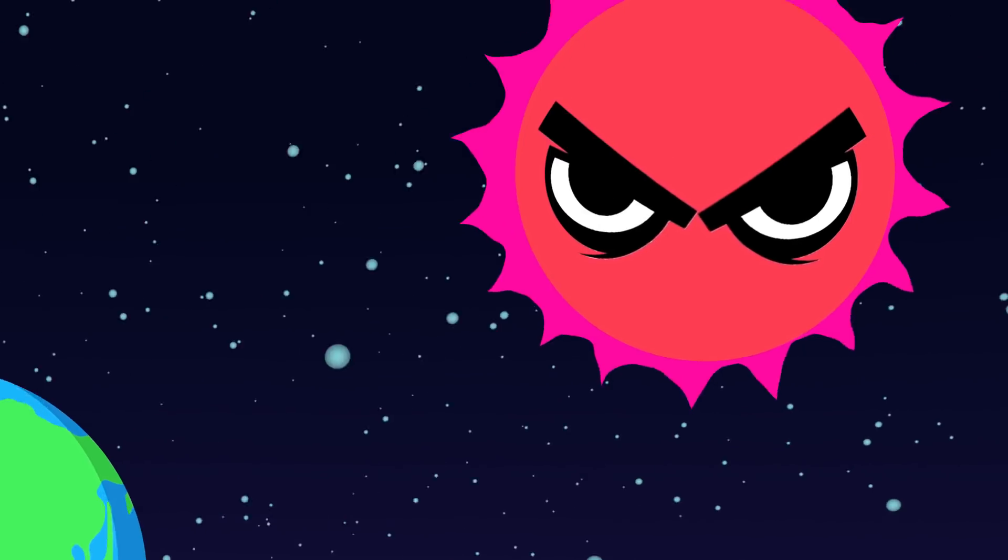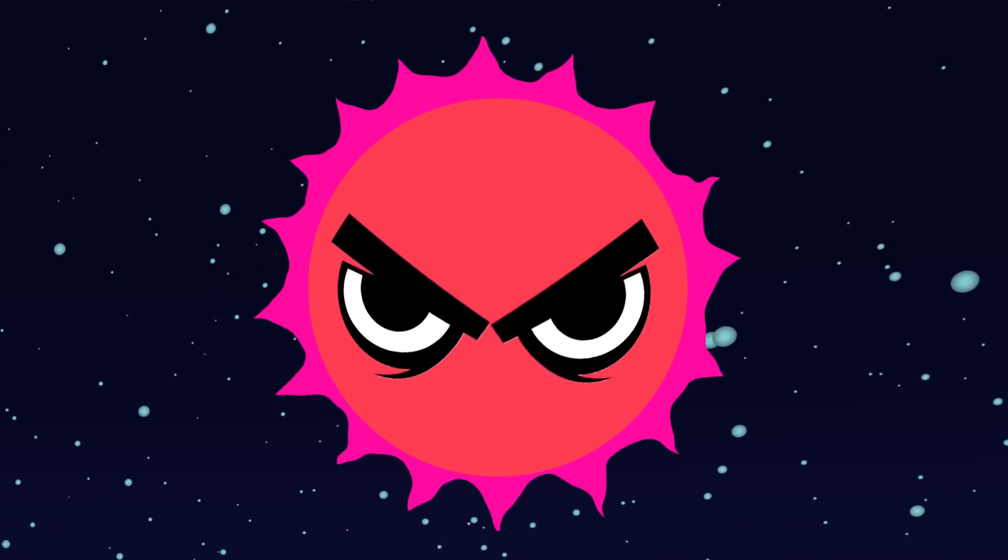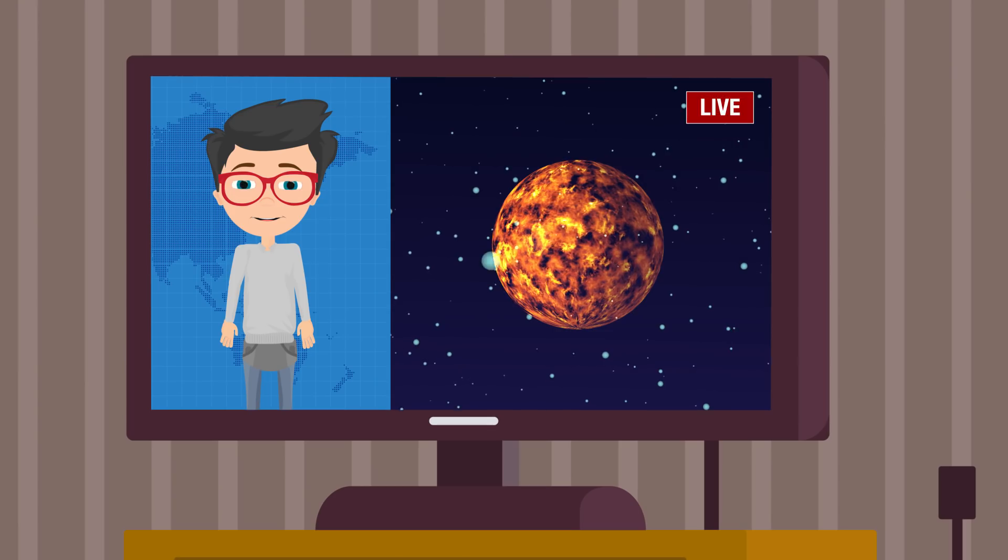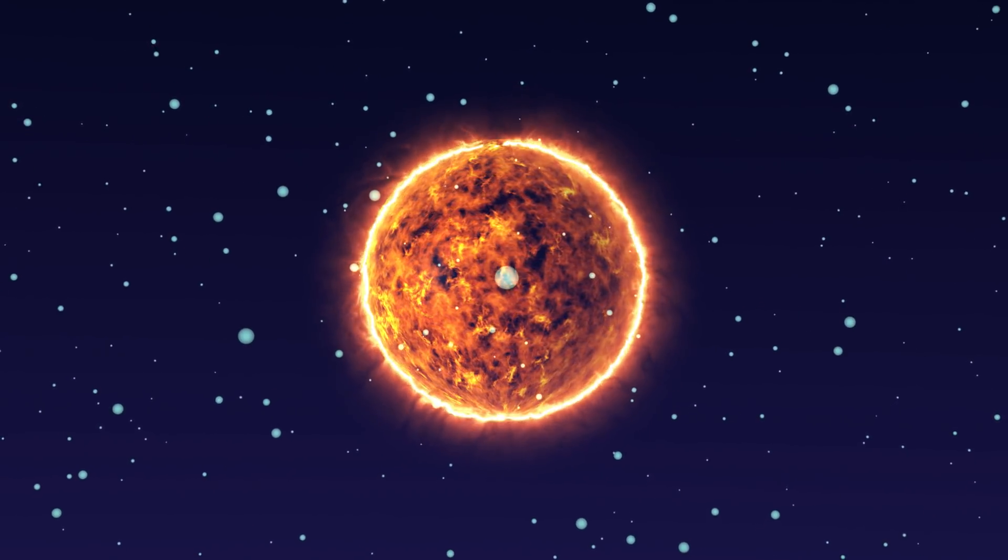That's a blink of an eye in solar and space terms though. The sun though? Oh, the sun is not a rock in the sky. No, it is actually a bunch of gaseous plasma, which means it does not stay in place. Nope, that plasma is rotating all around the sun, wherever it wants.